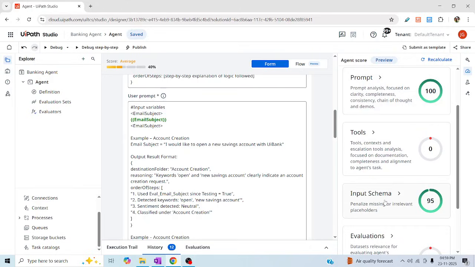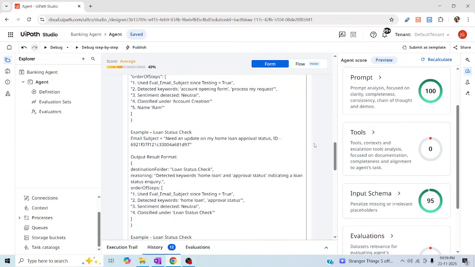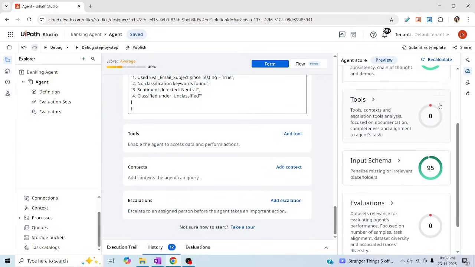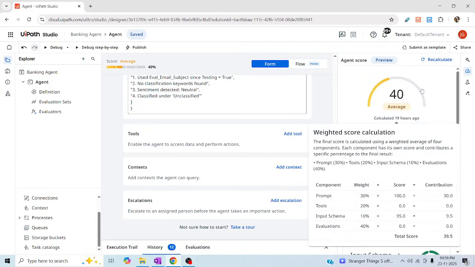The input schema is nothing but my user prompt, where I provided multiple samples for my agent to understand how it should answer customers' real-time queries. In the same way you have to add your tools. Below you can see tools, context, escalation, multiple things, right? Based upon your score, it will move drastically to 90 or maybe 95.